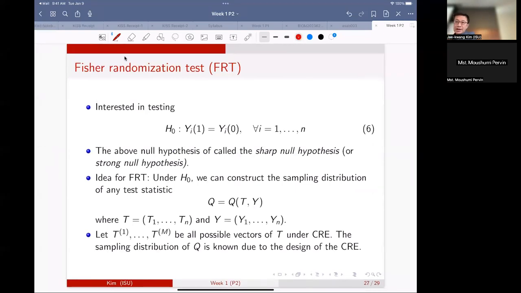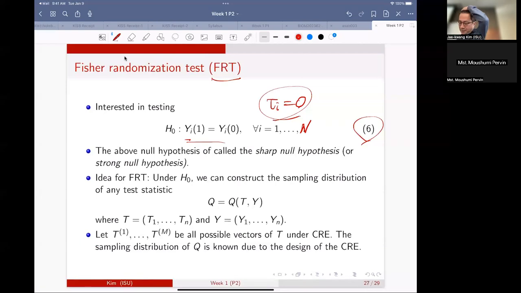There's some interesting concept. So the Fisher randomization test. Suppose my null hypothesis is that tau i equals 0, no treatment effect. So you may see, we are not really thinking of a random variable here. This is a potential outcome, not as a random variable, but just a value, a realized value in the population.